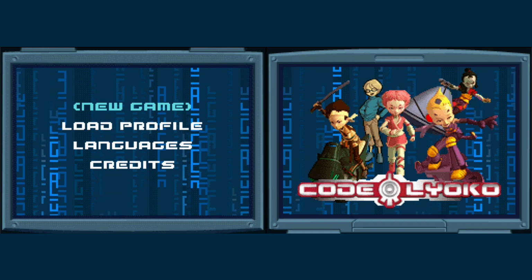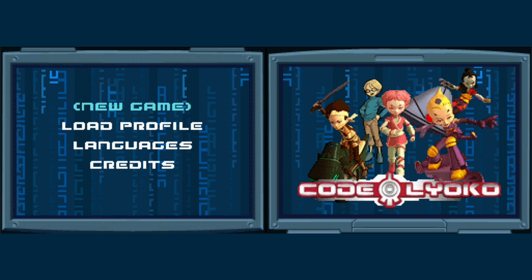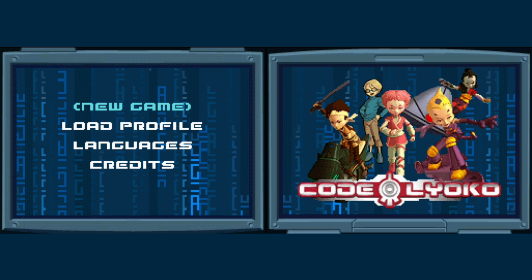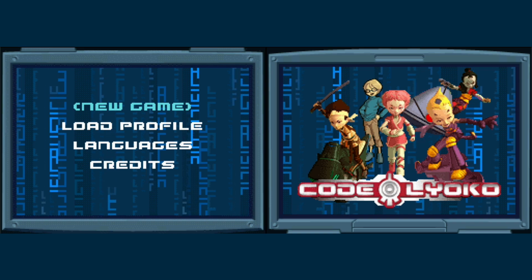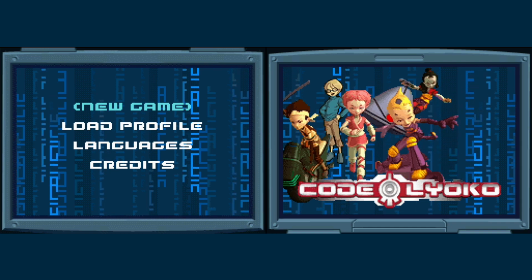Alright everyone, welcome to my first Let's Play of this game, Code Lyoko. A game that came out in 2007, right around where I would say it's basically the beginning of the third season. We should probably start a game.